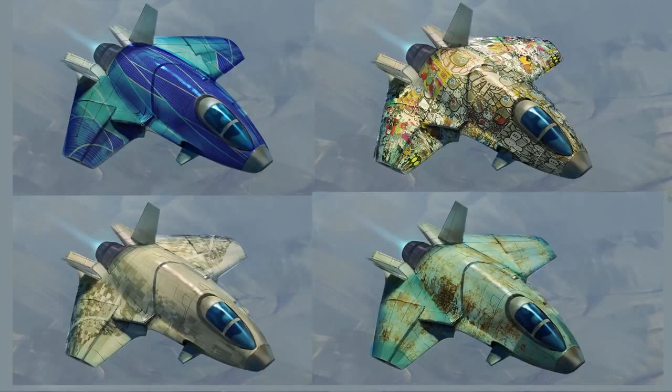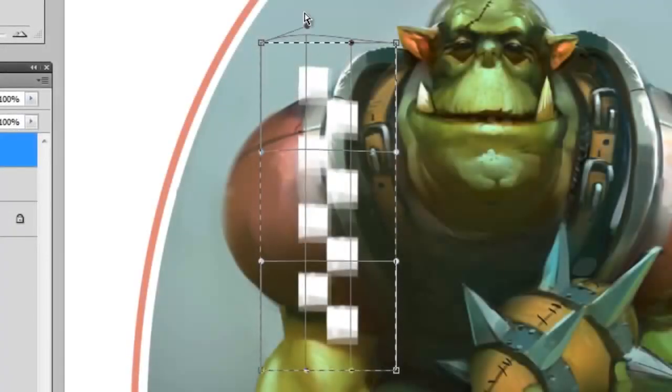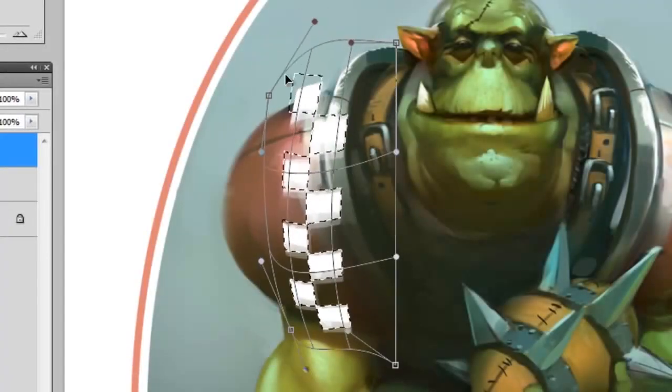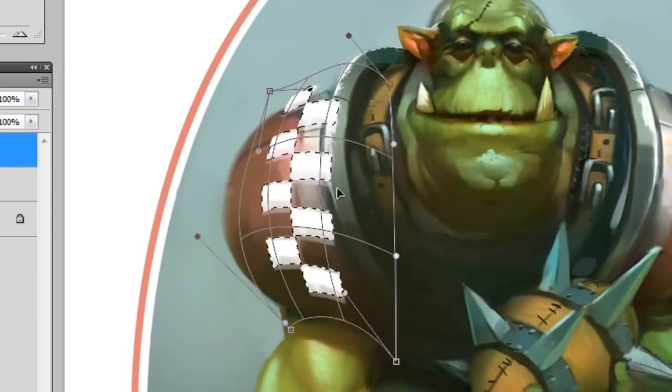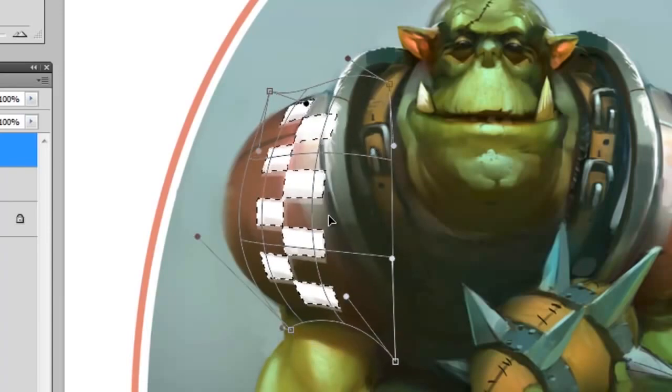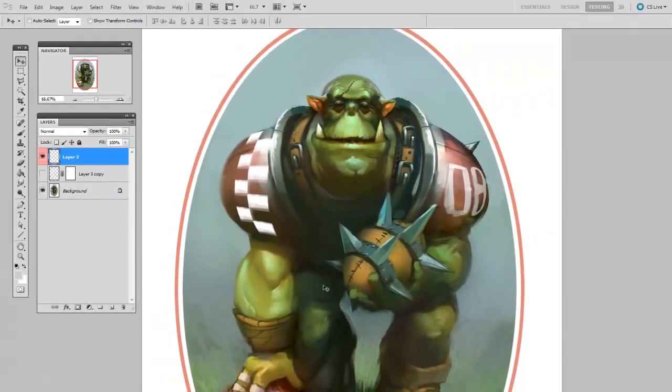It means that setting up the first one takes a little while, but then each of the subsequent variations are extremely easy. And it actually all takes advantage of a technique we talked about in a previous video, using the warp tool to deform a two-dimensional graphic on top of your three-dimensional form. So in this video and the next one, we're going to talk about how you can do this sort of variation, but we need to explain some of the basics first.